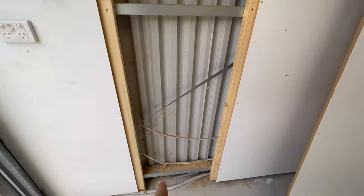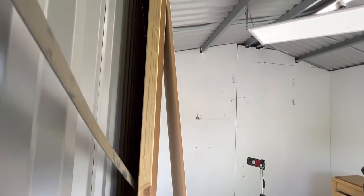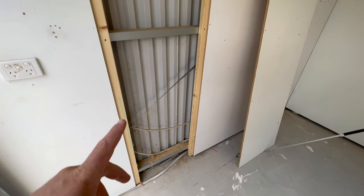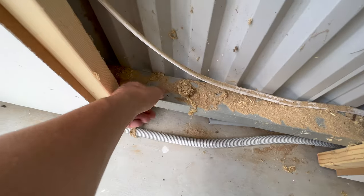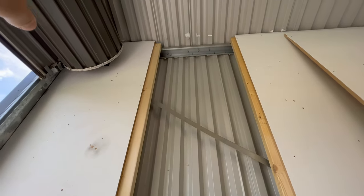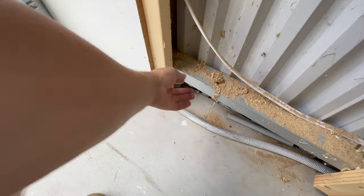That's the first panel off and that's beautiful — I should be able to stuff the insulation down both ways no problem. It's also crazy how much timber dust has built up in here over the last year. Most likely from me blowing it out — I don't really have a good extraction system at the moment, and when I blow it out it probably goes up there and gets in. Time for a good clean up.